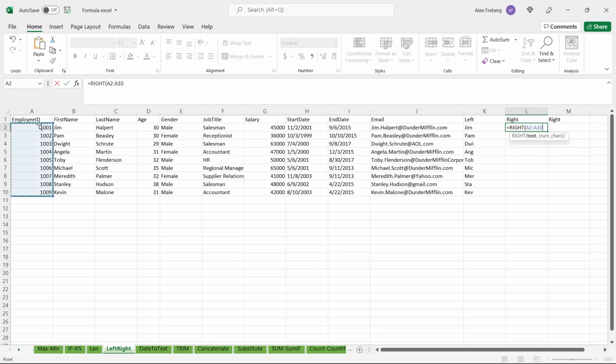So all of them start with 100, and we'll just say we want to take the last one. So this one is going to start from the very far right and go over 1 character. Right here, you can see this is our range, and I just chose 1. So starting from the very far right, we go over 1 character, and that's what we take. And so that can definitely be useful.